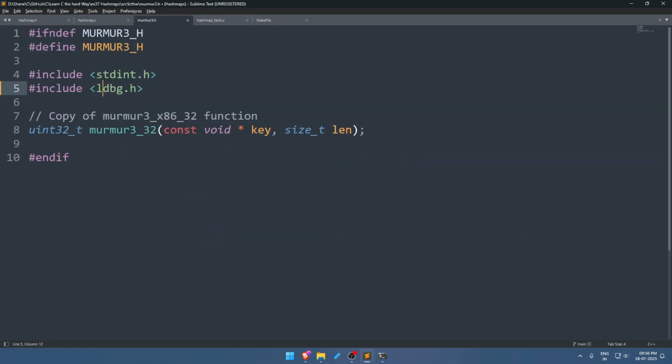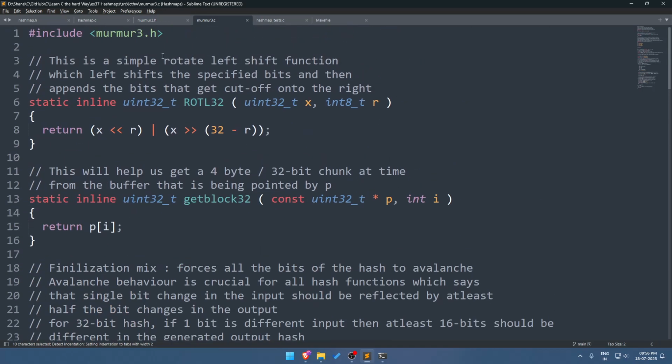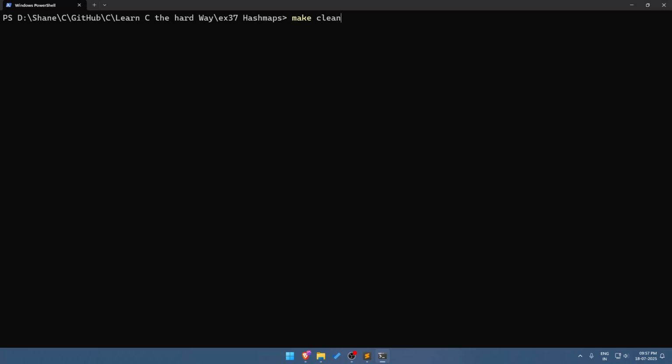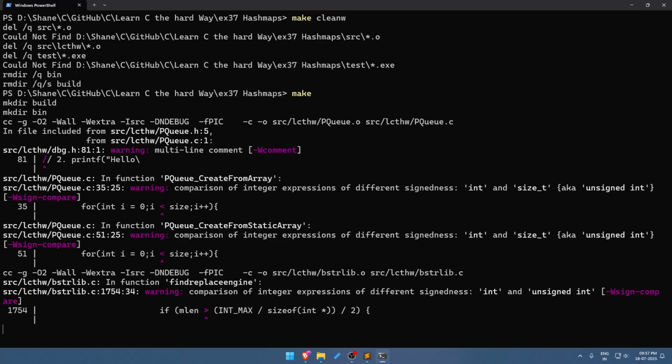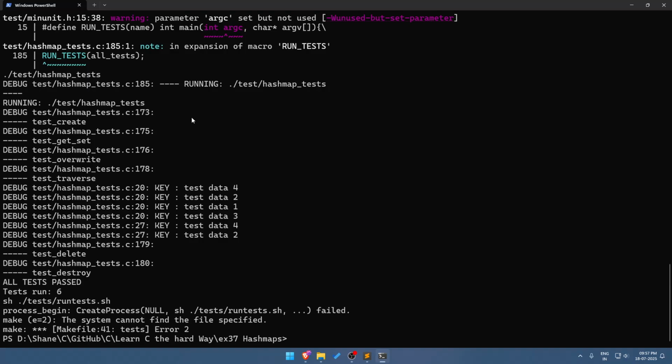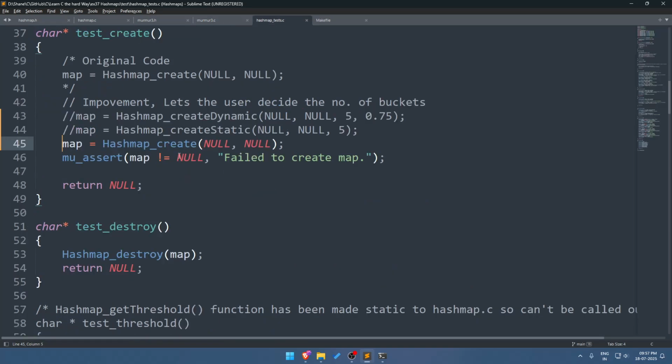Remember, run Learn C the Hard Way and the same for its implementation. Clear, make clean, and then make. Alright, and check that it works with dynamic map.